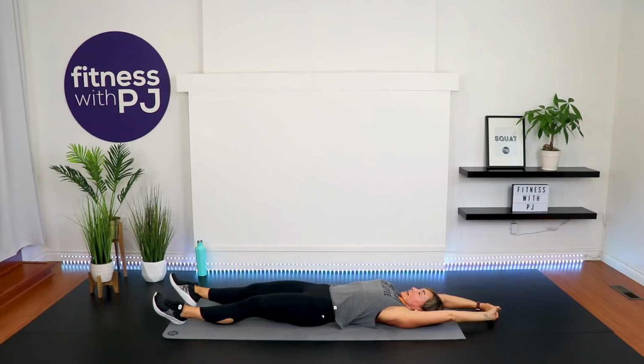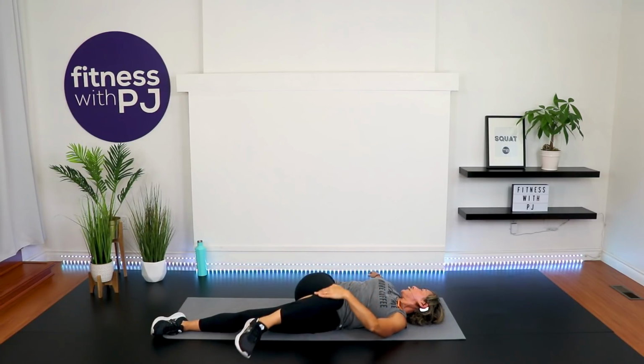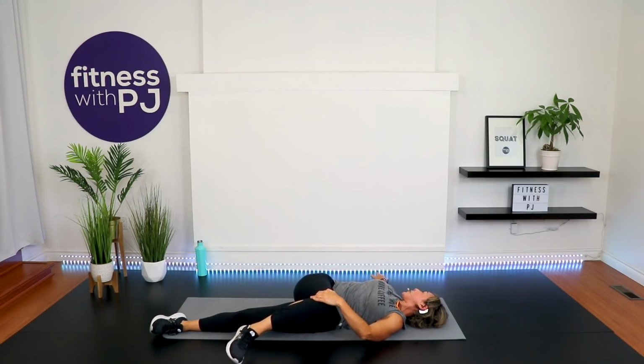All right. Right leg in tabletop only. Pull that knee across the body. Anchor your body with that right arm on the mat, shoulder height, and hold. Stretching into the glutes a bit, into the spine, and then with that right arm extended, you might even feel a stretch in the front of the chest.